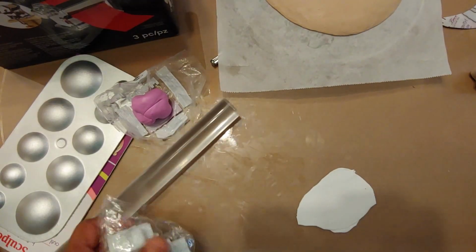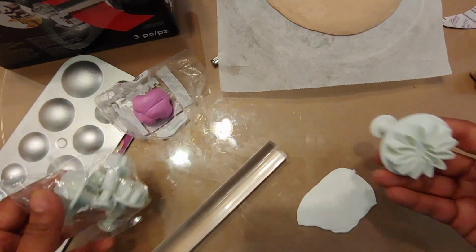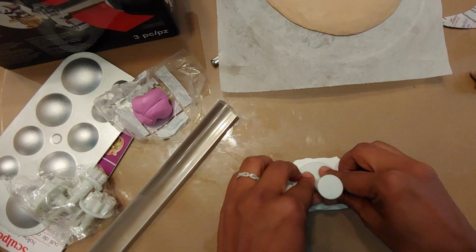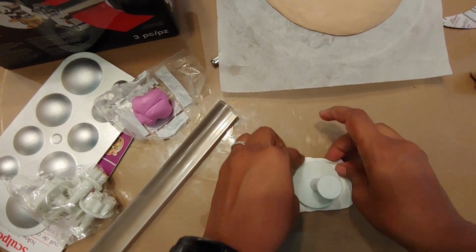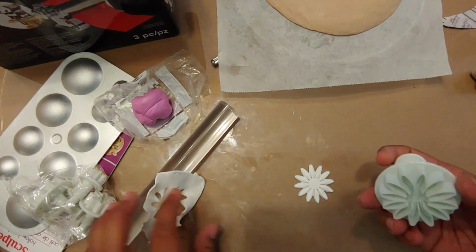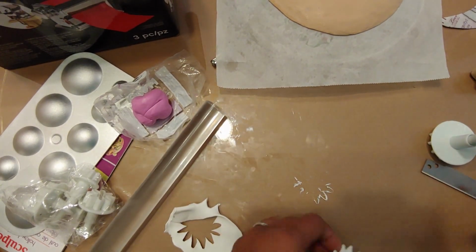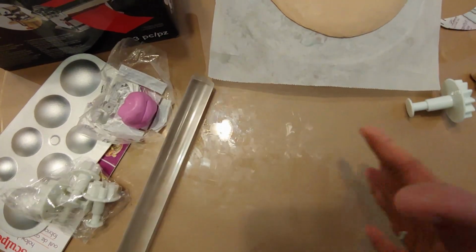Now to create the flowers, I had purchased the little plastic cutters from Amazon, and these cutters do have a learning curve, I must say. I need to point out here that different clays with different pigments in them can have different consistencies. This white polymer clay was really difficult to work with, and it was much softer than the other clays I have. There is a way to soften clay that is too hard. I don't know if there is a way to harden clay that is too soft.